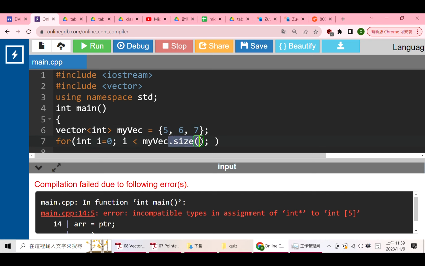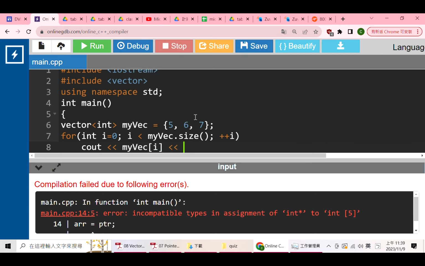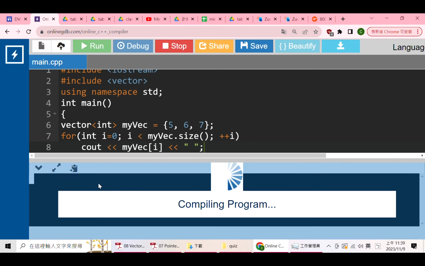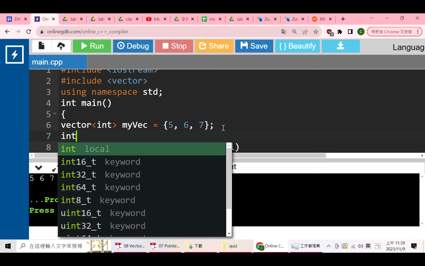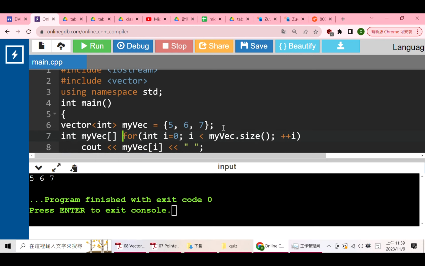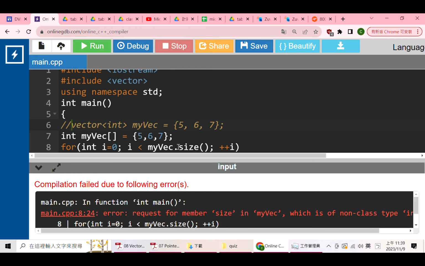So the vector is like a static array, but if you use a static array, you do not have this member function.